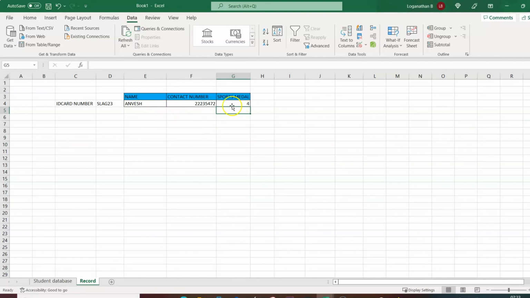So you find Anvesh's contact number here, and he has got 4 medals. If I scroll down for the next data to check, suppose I require S/28, then it shows the name of the student is Mohit, contact number is 222-35836, and sports medals 2. Suppose I need the ID card number. ID card has the number 44. So in this case, the tedious work of repeatedly looking up each cell like a telephone directory will get eliminated. It becomes easy for you.